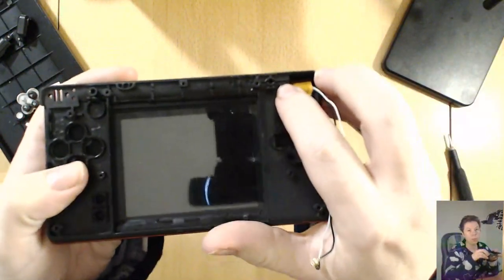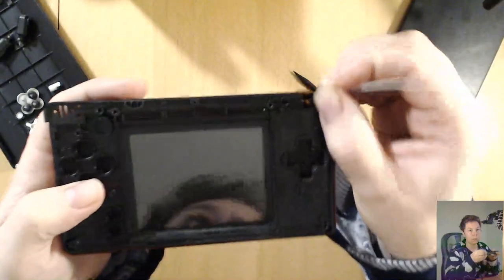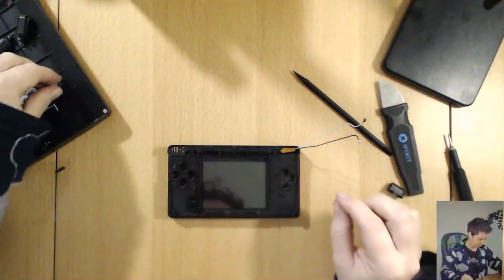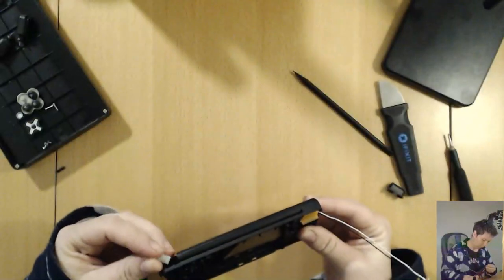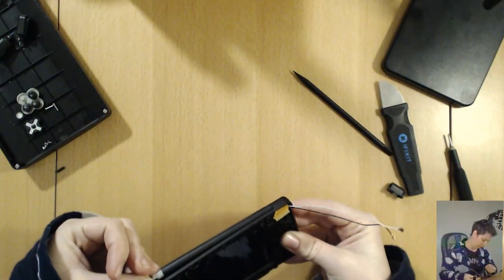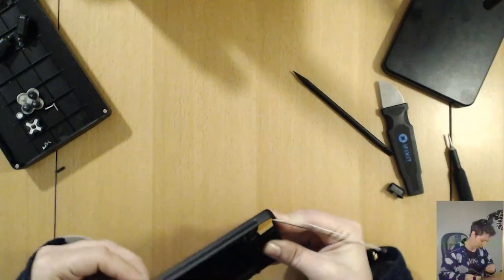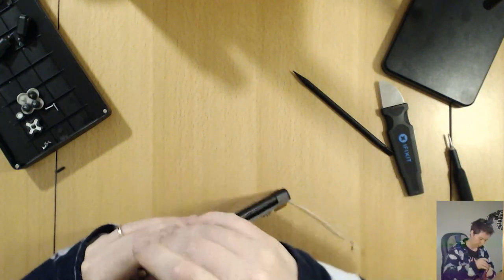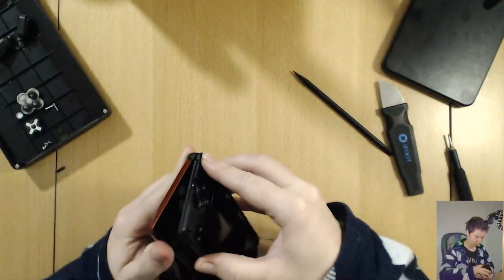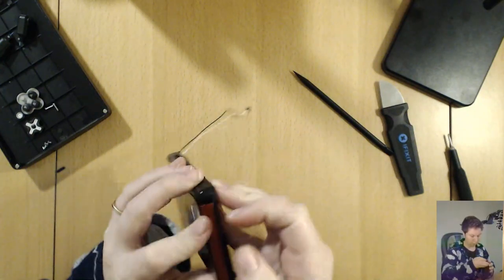So there's a little line that's cut into the casing so that you can get this tiny little ribbon cable in there. Alrighty. Now this hinge can be a bit silly. Last time I put the hinge in, it was absolutely all backwards. So it can be 180 degrees wrong. There we go. And then we just test it. Oh, I got it right first go. Sweet as.